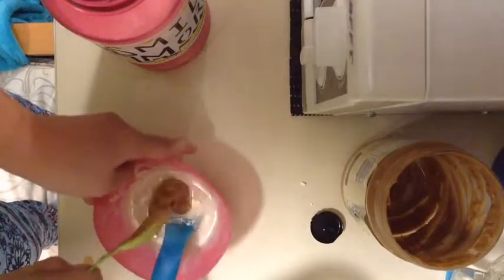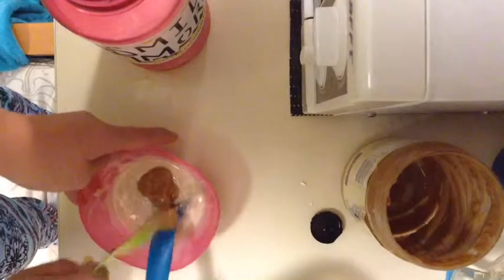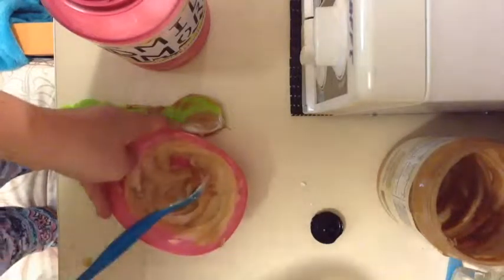So once you've put it in the bowl, you're gonna mix the peanut butter in with the icing to make it peanut butter icing. Then you're gonna mix, mix, mix.